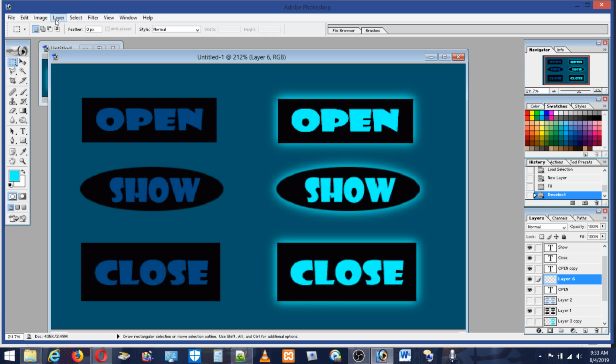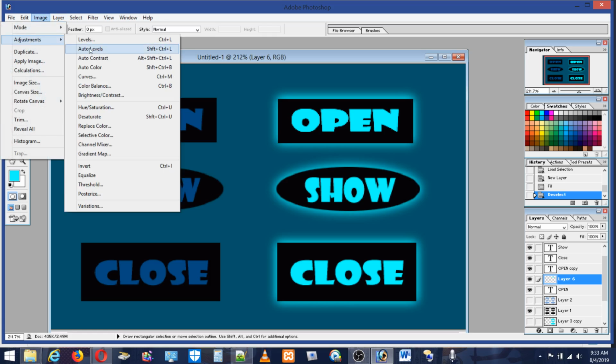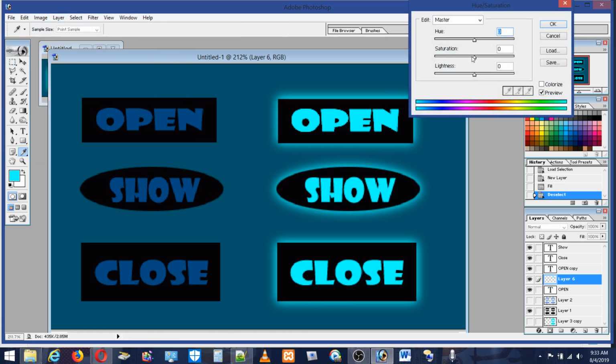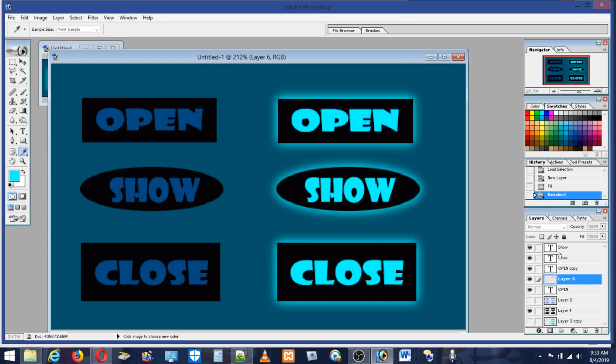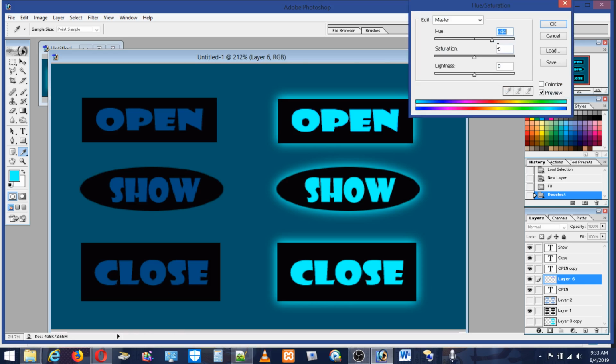The hues. Image, adjust, hues and saturation, and pick a hue that looks brighter. I don't know why that disappears. I don't see that changing at all either. Oh, wait a minute.